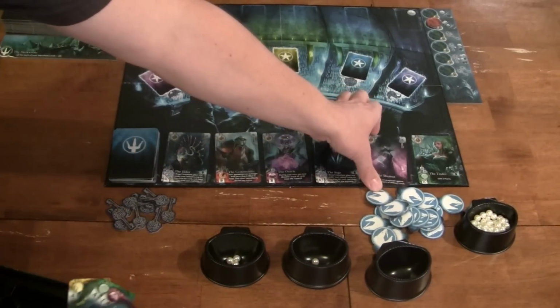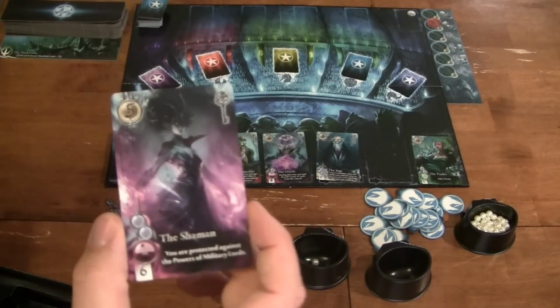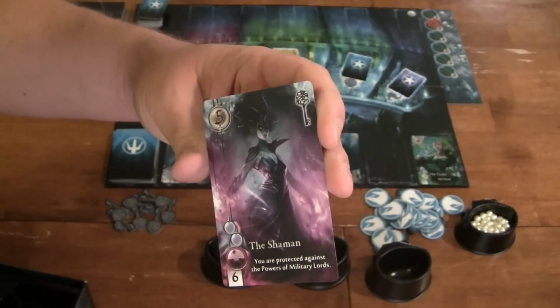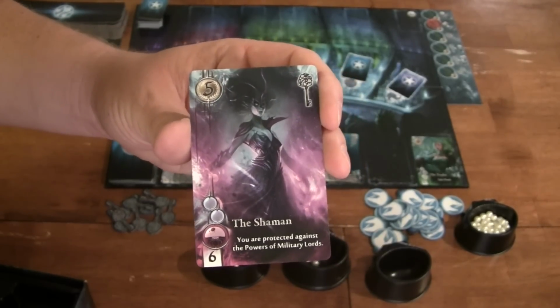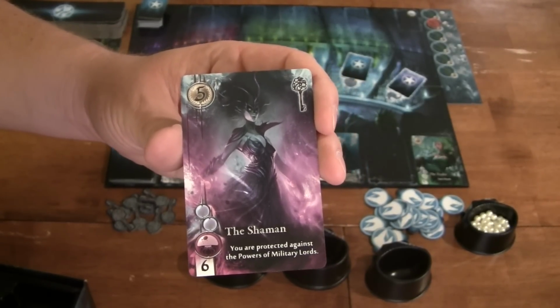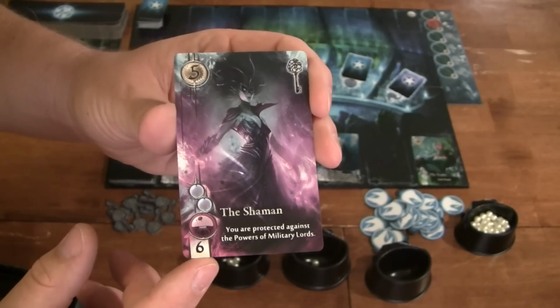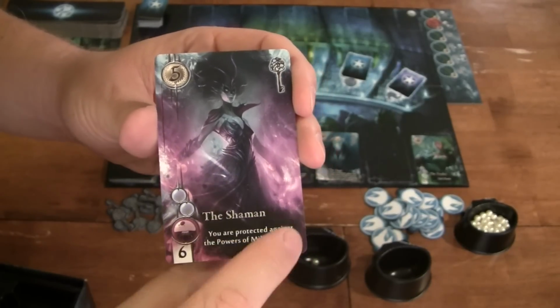Let me show you a lord card first, and it turns out I'm going to be able to buy this one. In the upper left-hand corner, you have the influence points, and you want as many influence points as you can get by the end of the game. In the upper right-hand corner, you have a key, and keys are used to open locations. In the lower left-hand corner, you have this 6. This is the cost, the purchase price to get this Lord. Here's the name. This is the shaman. Here's the ability this one has.